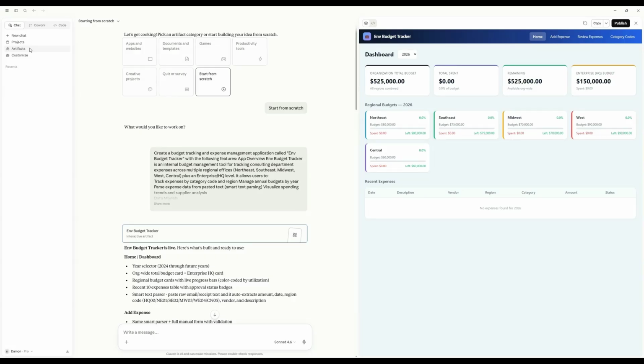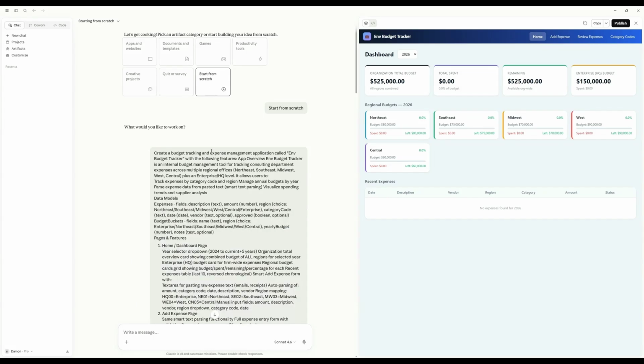But for now, again, just going off our last example and comparing what we did with Copilot, I went to the artifacts option in chat, started from scratch, and then I gave it the exact same prompt I used in Copilot. And unlike Copilot, which took about 10 minutes to build, Claude took less than 2. So very quick build, very quick results. The app itself is fairly simplistic, I think, compared to what Copilot built, but also fully functional and has all the same features and functionality for the most part that Copilot had created for us as well. So a very workable, usable option.